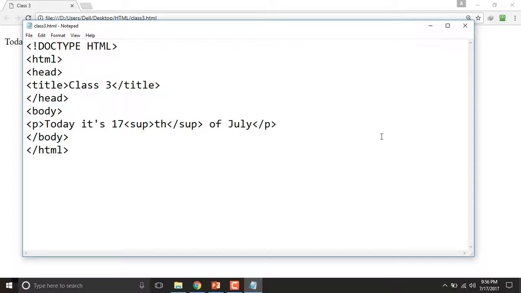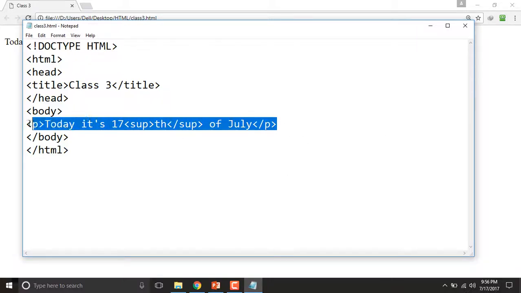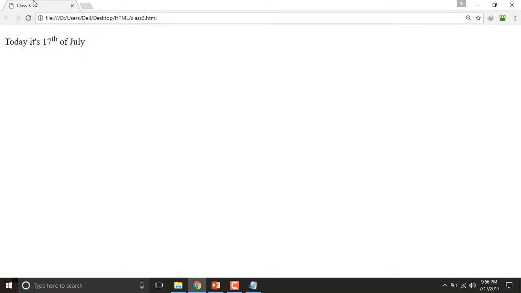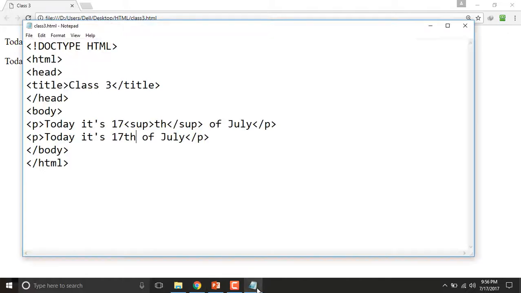If we write it without the SUP tag, you will see that the th is not above the 17. I remove the tag here and here, just as an example for you guys. F5 your browser, and you can see it is with 7 and not raised above it. So for superscript purposes we use the superscript tag.